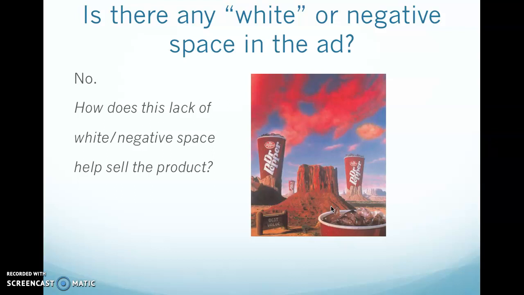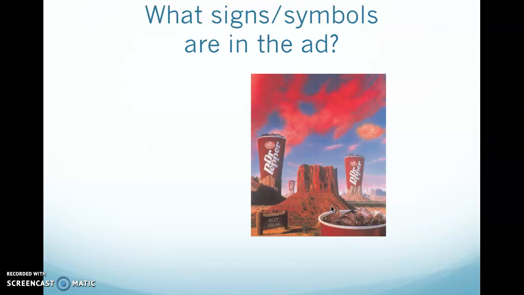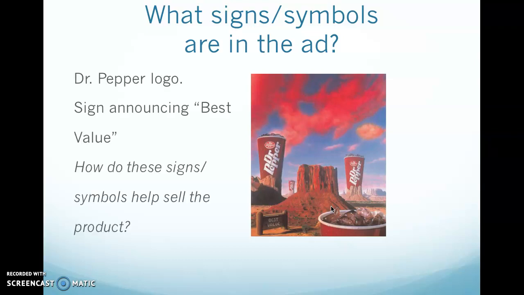All right, so there's no white or negative space in this ad. So how does that lack of negative space help sell the product? Again, we're looking at each individual component of an ad according to typical principles that are assigned to print advertising. Are there any signs or symbols in the ad?